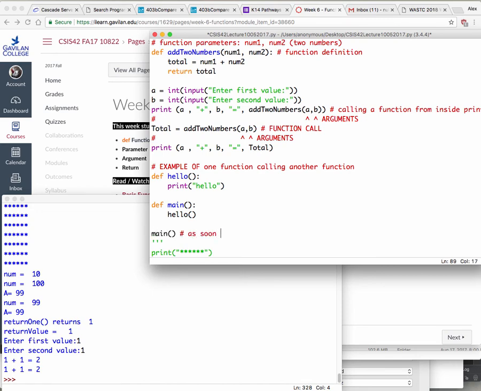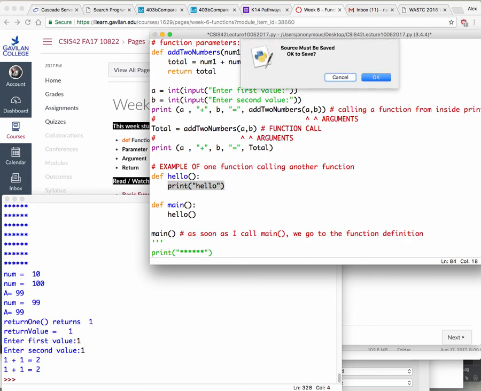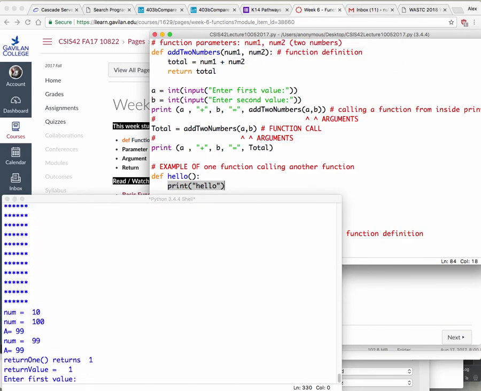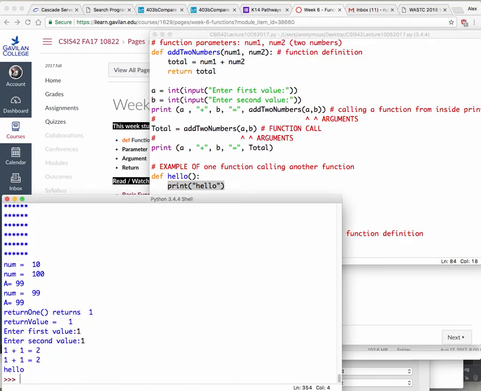So as soon as I call main, we go to the function definition above, right? And then so I call it here, we jump to the definition, then we encounter a hello, then we jump to the definition on top, and then we're going to get to see the print. Okay, so I never got the whole thing going. There's your hello.